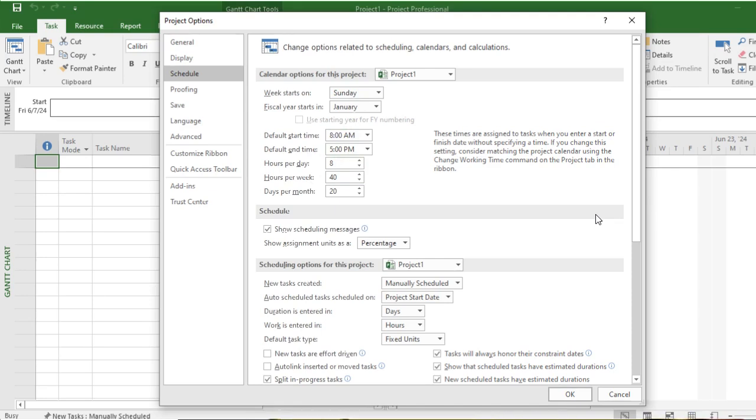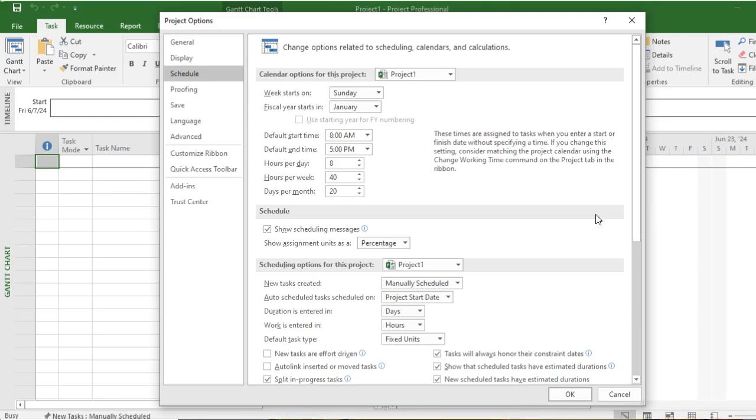Hours per week allowed is 40, days per month 20. These you can change. There are no specific norms that you cannot change. You can change this as well. Again, for overtime, night shift and other obligations like those, I will describe in resource management and resource assigning.